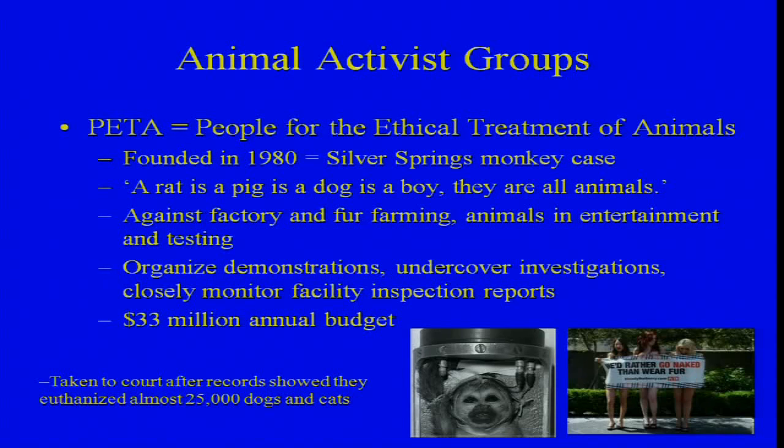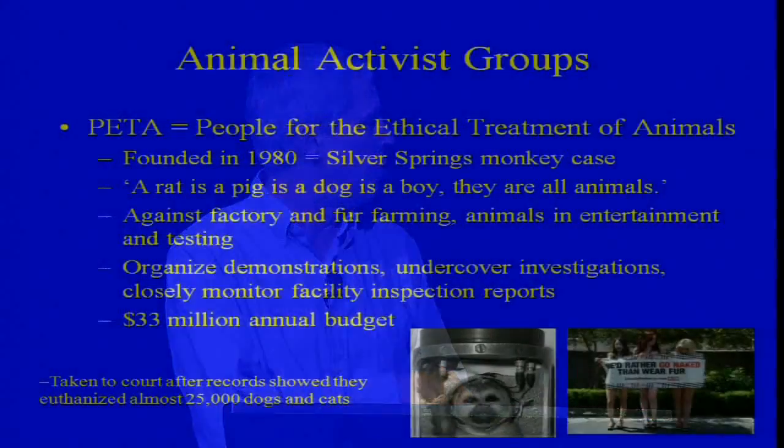So you can see that they use misleading information in their press releases. They also have a $33 million annual budget, so they have a lot of clout as far as getting their word out, which is unfortunate because a lot of researchers, unfortunately, don't counteract, but we'll talk about that in a second. There are some active research groups.